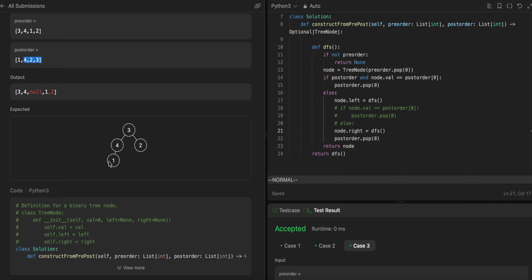So we also need to check when we return to the root node, to the parent, if the parent matches the current first index of post order. That means there's no right, basically. That means I only processed left, and I processed the parent because there was no right, so I also need to pop. Hence the reason for this being here.